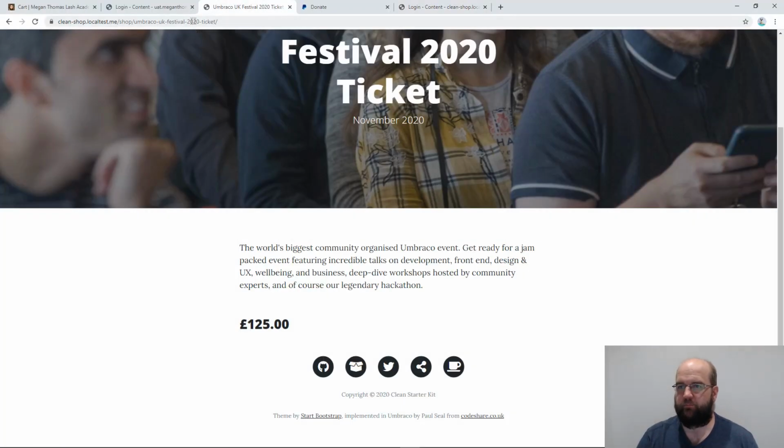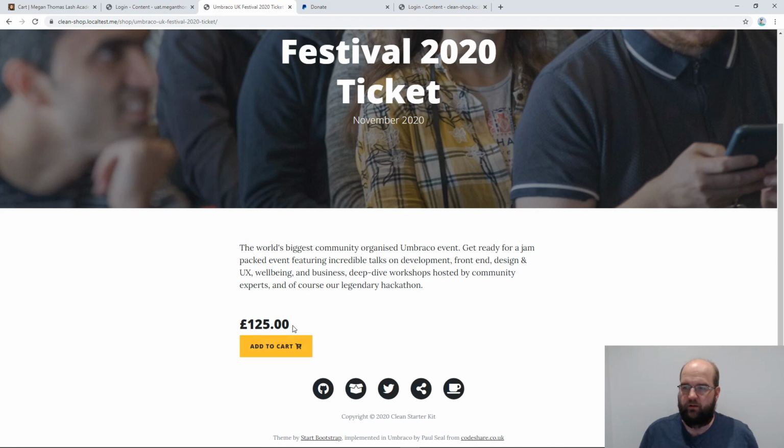Then in here, we go to our page. We've already got the price displaying, and now what we want to do is add our add to cart button. There we go.